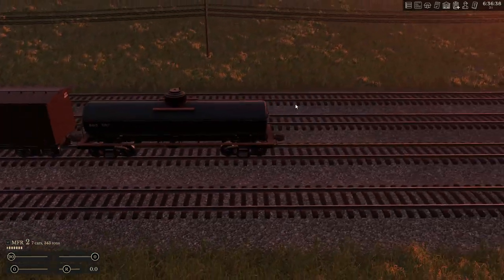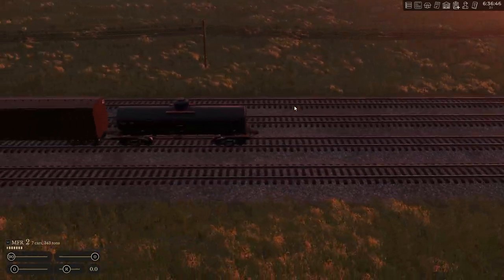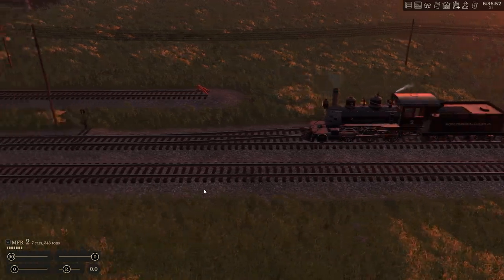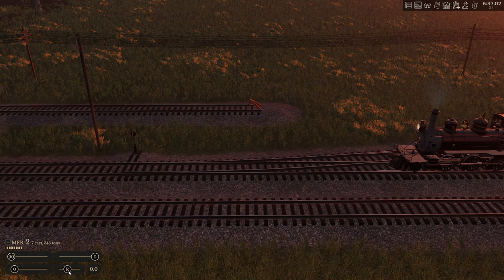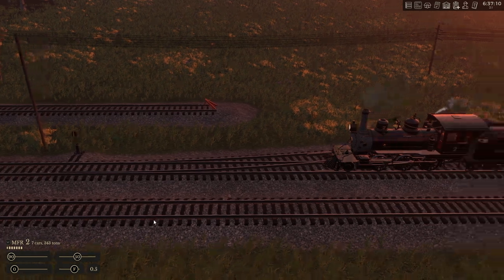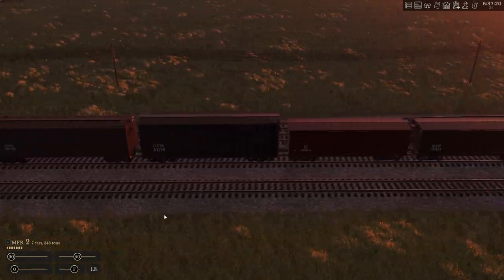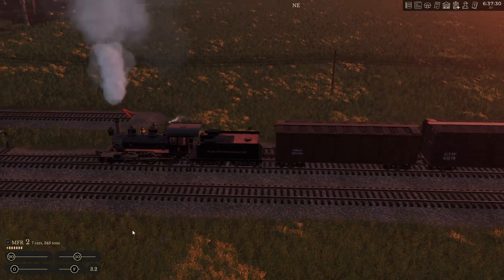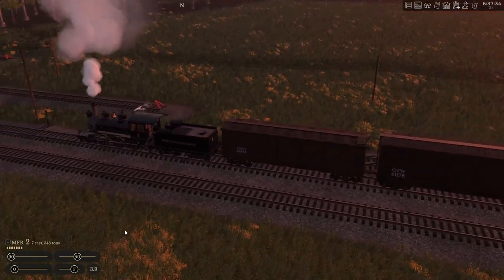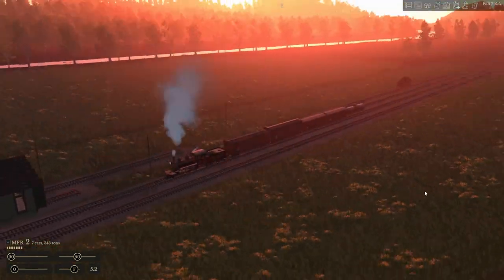So we're good on all of those. Forward we go. Would you look at that? It's our first train. I mean, our first freight train. We need to figure out where some of this stuff goes, by the way.